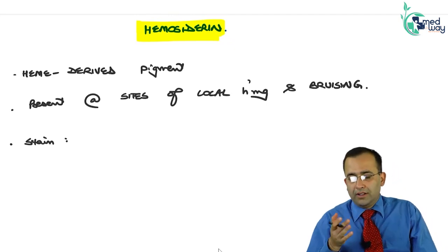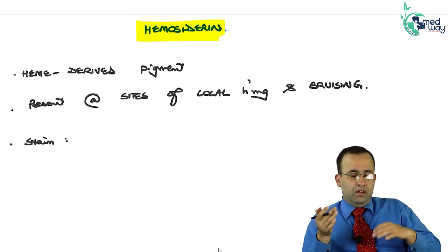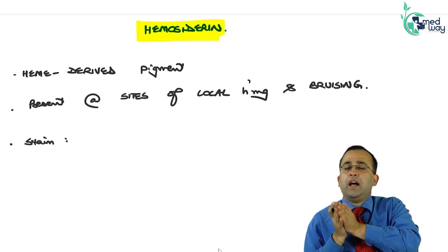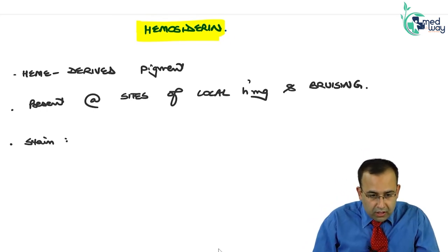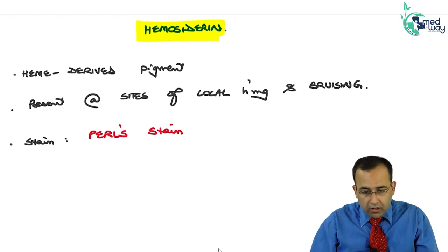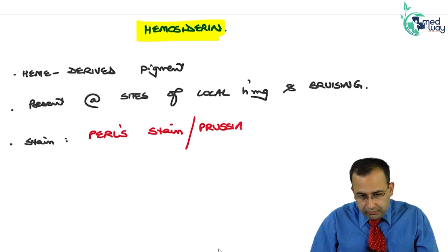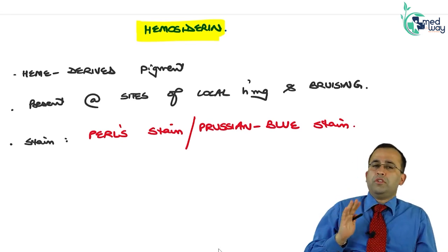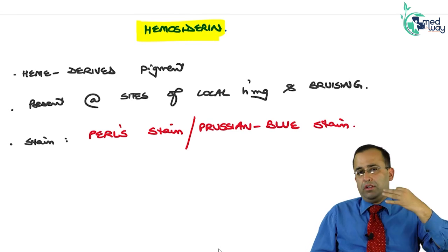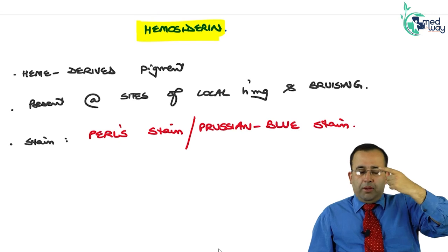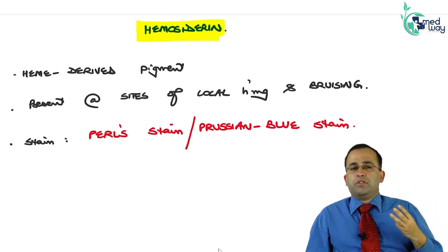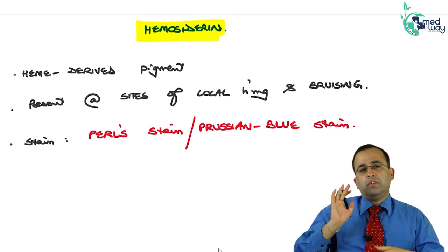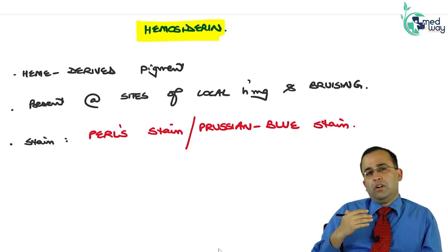Next point. Which is the stain used for hemosiderin? Girls, you wear necklaces made of gold, diamond, platinum, silver, agreed, and pearls. Stain used, pearl stain. It is not the pearl necklace, so A nahi aata. Stain used, pearls, also called Prussian blue stain. These are the pigments. So there were three endogenous pigments: lipofuscin, melanin, and hemosiderin. Whereas the most common exogenous pigment was carbon. So this takes care of our pigments.